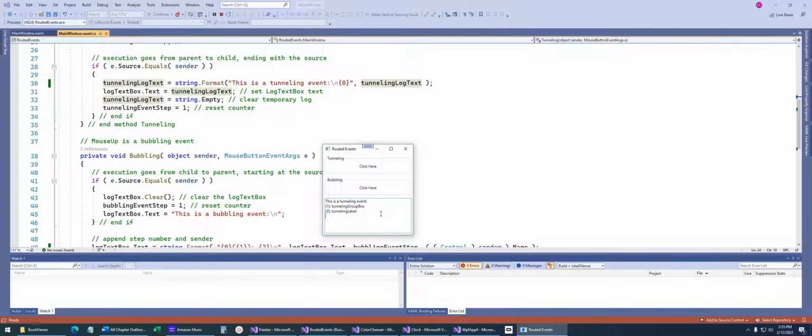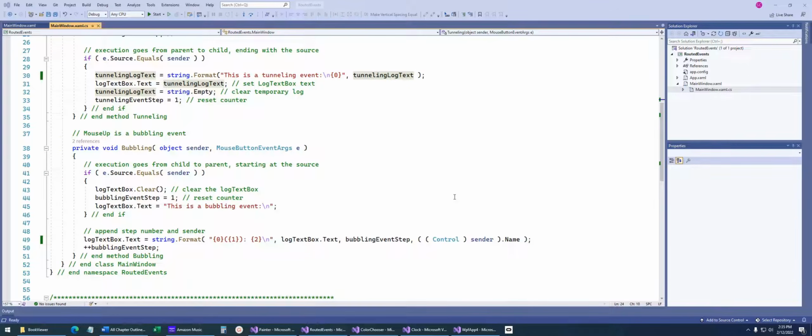Again, I know it can be a little bit confusing. The vast majority of the time you don't even care, but you just want to know in the back of your mind that there is this level. And I have used this on a rare occasion. I do have to actually know the difference between the 2 different types of events. So those are what are called routed events.